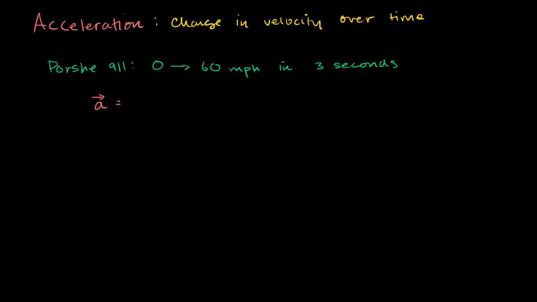So it's going to be change in velocity. Let me write it down with different notation, just so you can familiarize yourself if you see it in a textbook this way. So change in velocity. This delta symbol right here just means change in velocity over time. And as I've mentioned in previous videos, time is really a change in time. But we could just write time here. This 3 seconds is really a change in time.